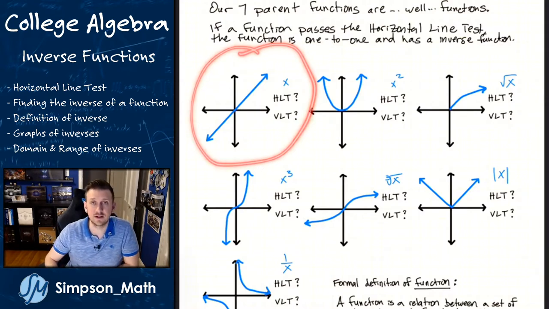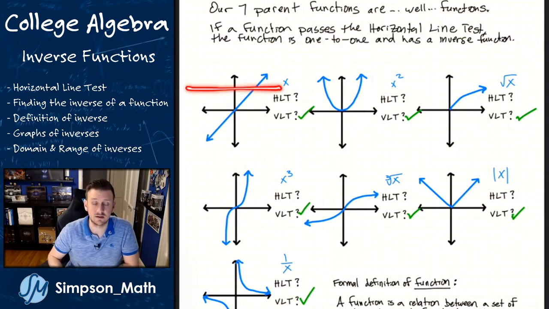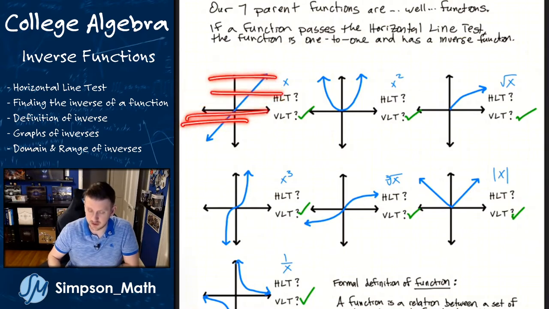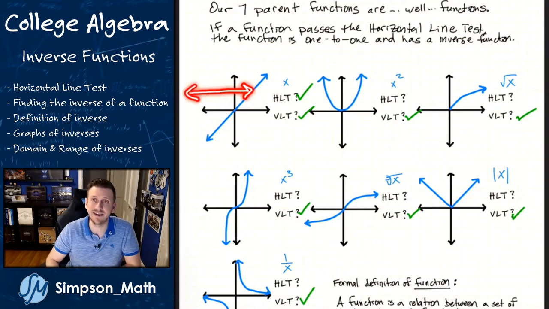So looking at the linear function, does it pass the vertical line test? Yep. I can actually just put a check on all of these. They all pass the vertical line test because they are all functions. But for the horizontal line test, is there an example of a horizontal line I could draw on the linear where it passes through more than once? Nope, it's good to go. It passes the horizontal line test. So there are inverse functions of almost all lines. If I did draw a horizontal line, though it is a function, it does not have an inverse that is a function. So there's one little caveat.